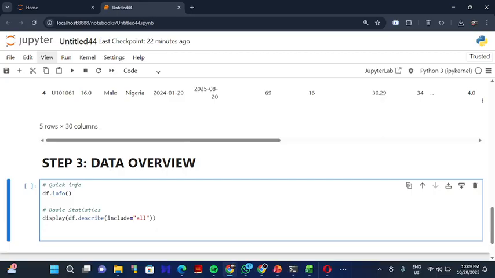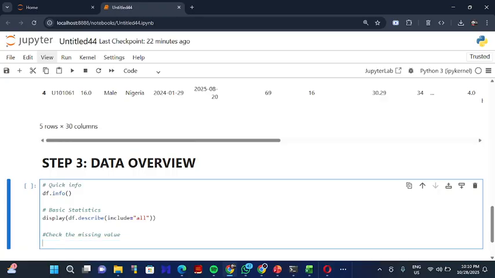I also want to check the missing values, so let me add that as well. I want to do it all together.